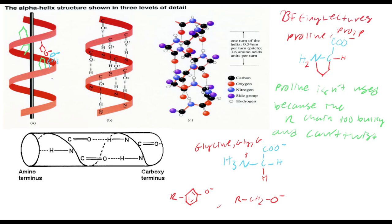And so do you want that? Do you want two magnets on the same pole to be really, really close to each other? No, because if these two oxygens are close to each other, they're going to repel each other. And that causes an increase of energy, and it takes more energy to make the alpha helix. Your body wants to use the least amount of energy to survive. So if you have too many R groups that are electronegatively incompatible, you don't want that. You don't want oxygen with oxygen.